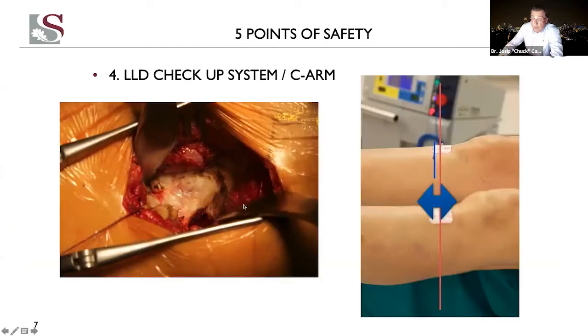The other way I'm doing it, just as a tip to the people that listen, I'm using a capsule as my leg length tool. You can see the capsule is pulled distally with a suture. So when I finish the operation, I want that capsule to be attached to the place where it was cut adequately, so that I know that my tension on the capsule is equal. In my own way, which lots of people think is useless, but in my hands works, I basically use simple measurements with a third point, on a wall or some static positioner, so that I can see the difference in the leg length before I start the operation.